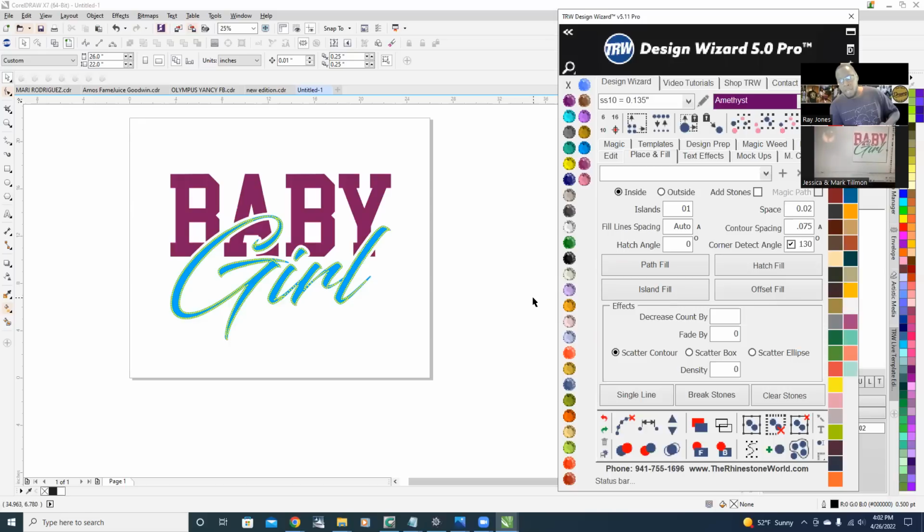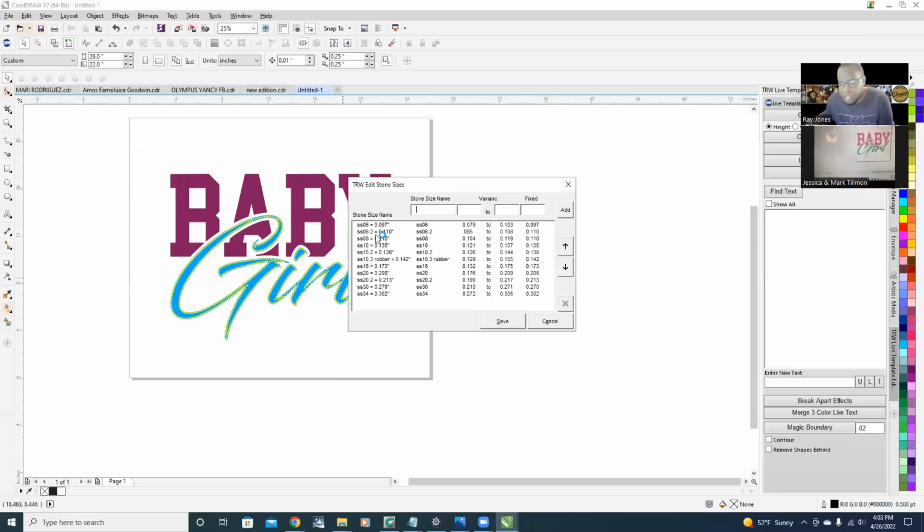Sometimes you might cut out SS6 circles and the stones are never going to fit in those circles because the circles were too small. Right? You know what I mean? Right. Yeah. So you'll just do some adjusting. And what I did was I used this guide. I used the numbers that were already in there, and I just played around with them. Like this was, if SS10 was 130.